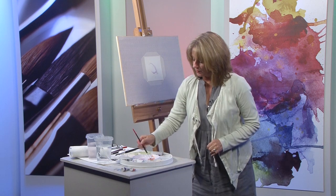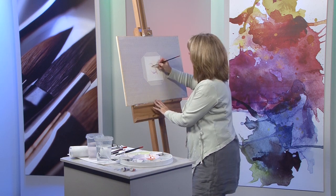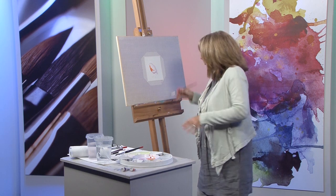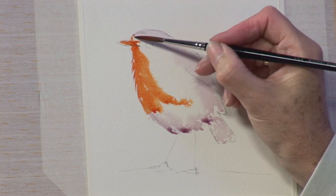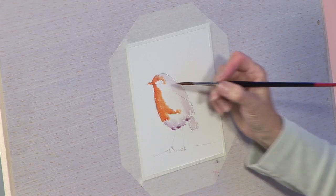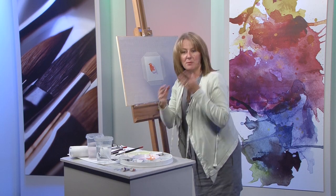Clean my brush, take off a lot of the moisture, and I'm going straight into a very diluted mix of the translucent orange — actually, I might go just a tiny bit thicker. The robin's breast is really bright and cheerful, so let's get that in straight away. Using the tip of your brush, you can suggest some feathers. Their breast feathers are sort of in two sections, so you've got to make sure you get that area in. It also doesn't matter if you go over the beak, because the beak will be a lot darker at the end. The orange goes right over the top of the head — it's got a little brow. If you get some dry brush marks, all the better, as it helps give that lovely feather effect.